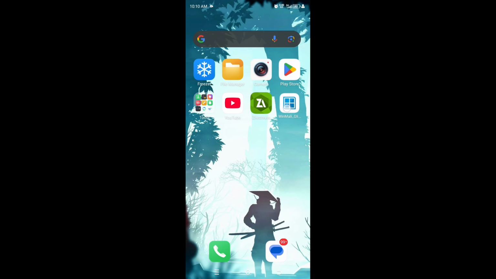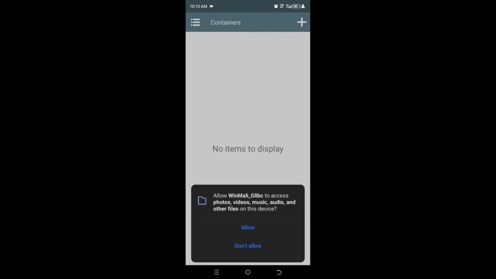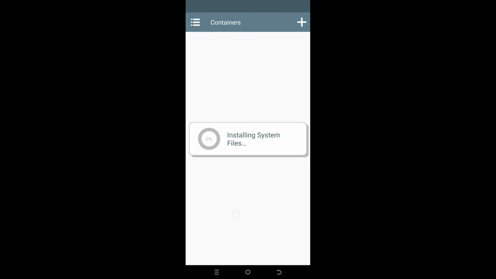Once the game is extracted, open Winlator. On the first launch, it will automatically install some system files needed to run the container. Give it a moment.